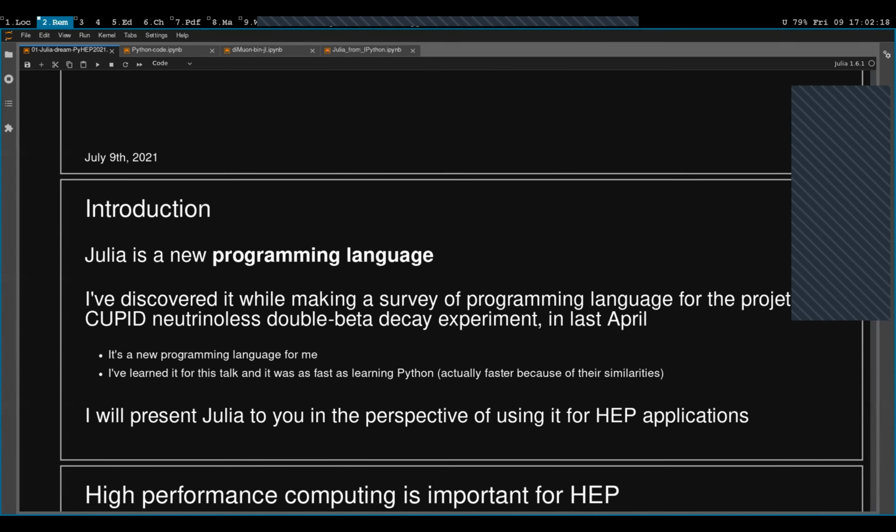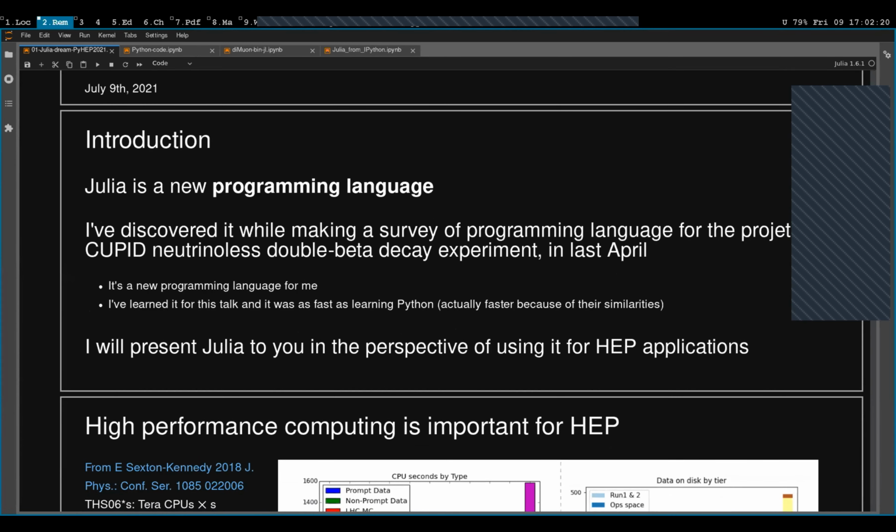So first, an introduction. Julia is a new programming language, and actually it is quite new for me, because I discovered it while I was making a survey of programming languages for the QP experiment, so not really double beta decay experiments. This started last April.